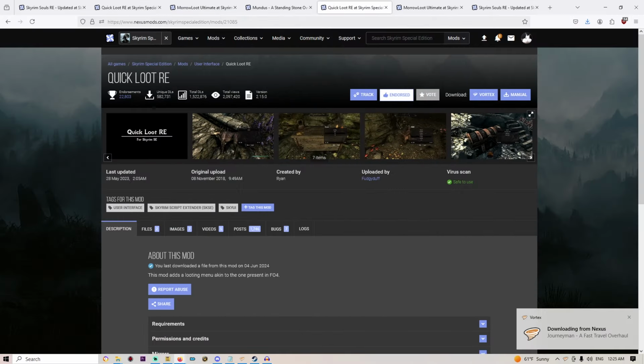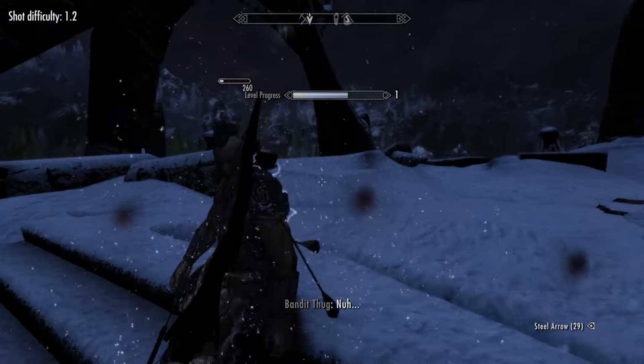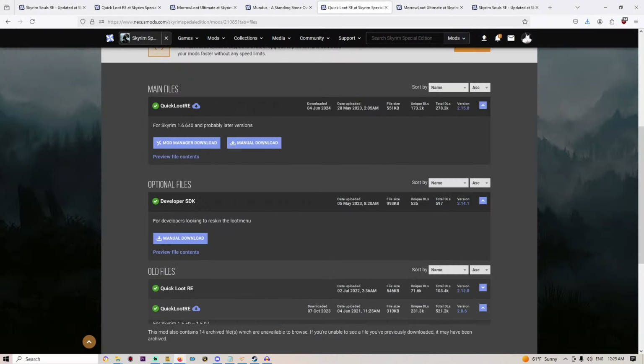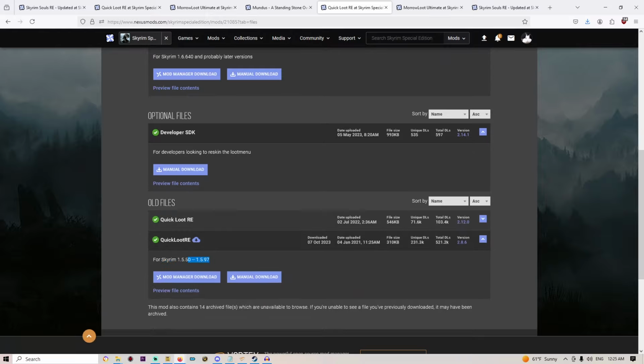We want to grab the quick loot array, which is going to give the Fallout 4 type of looting system, which makes Skyrim so much nicer and more modern to have. Go ahead down and install the third file that works for our version of the game and install that.